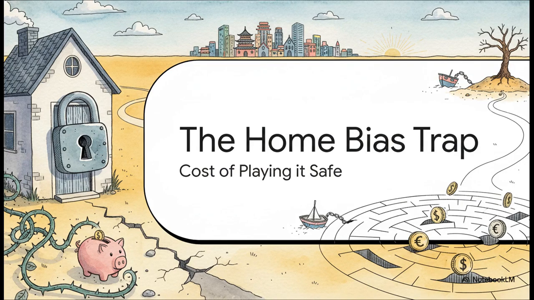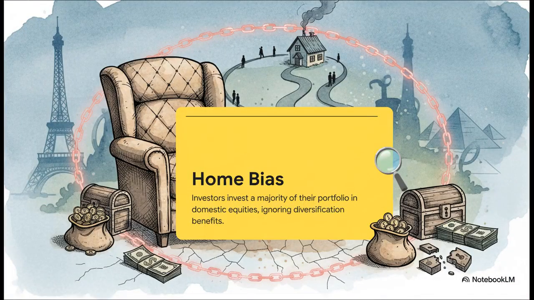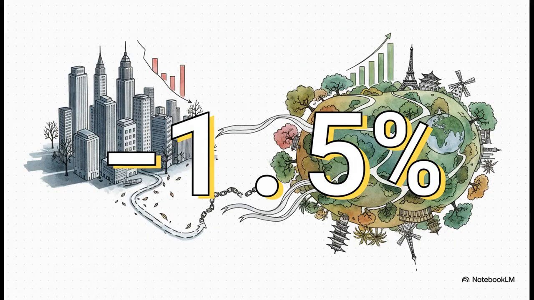First up, we've got to talk about something called the home bias trap. We really need to understand this because it's a common and surprisingly costly mistake that a ton of investors make, and a lot of times they don't even know they're doing it. It's a totally natural instinct, right? We invest in what we know, the companies we see every single day. But that feeling of comfort, of familiarity, well, it comes at a very real price. And that price can be pretty steep.